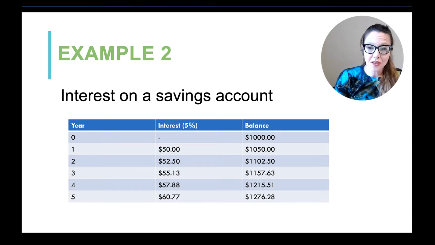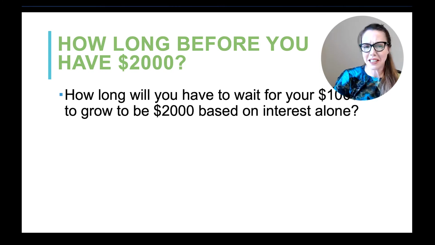At the end of year 2, you now have $1,050 in your account. And so the interest is earned on this larger number. The second year, you would have earned $52.50, bringing your total in the account to $1,102.50, and so on and so forth. And so we can model this by using loops. This is an example of something that repeats and repeats over time.